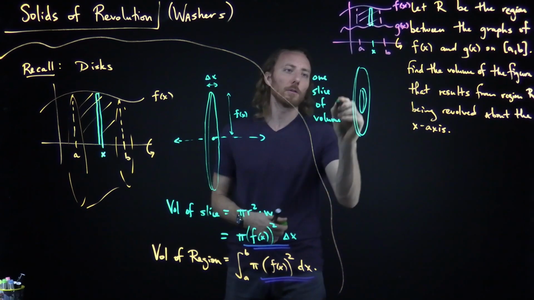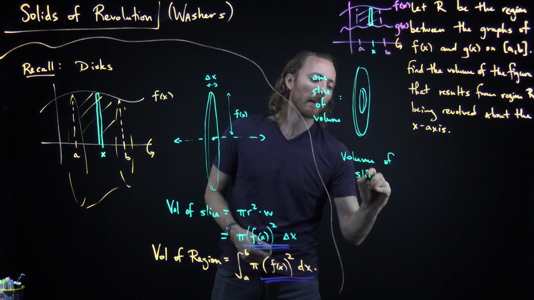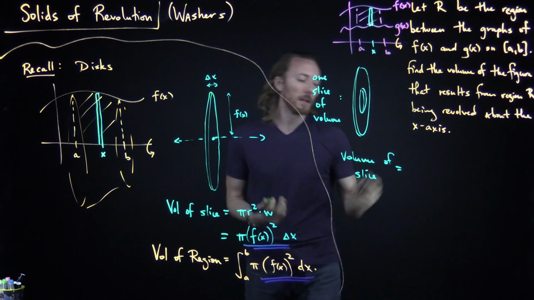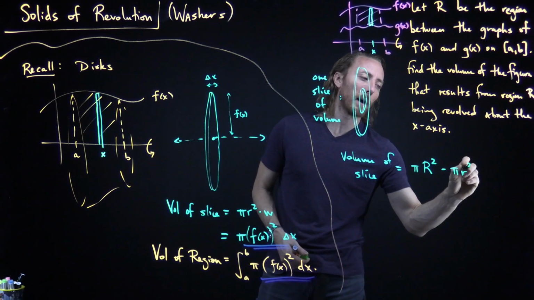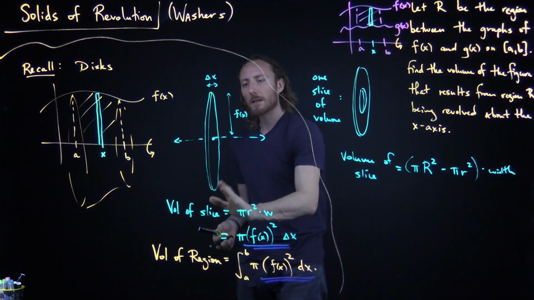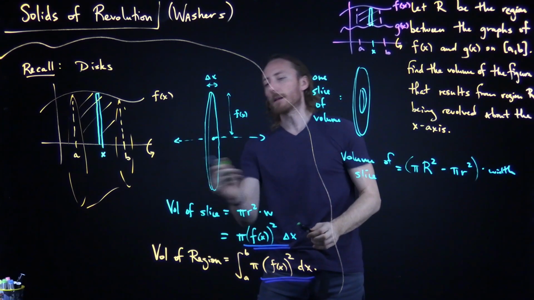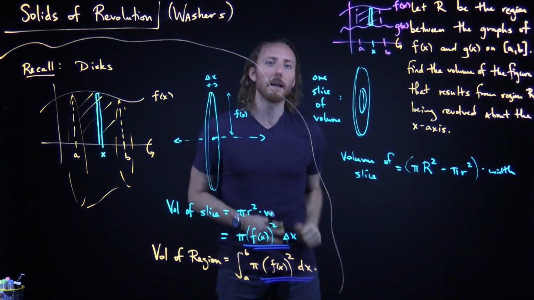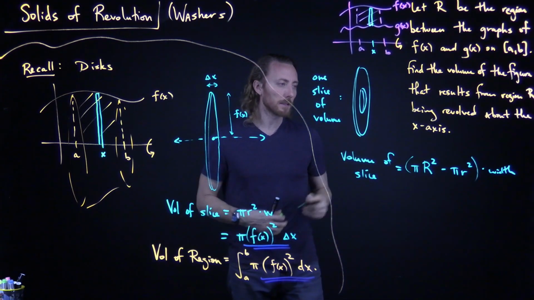And so, how do you compute the volume of this slice? Well, it's just the volume of a disk with another disk removed. So the way you might think of this is like pi big R squared minus pi little r squared times width. When we did the pi r squared times width, we were thinking of the surface area times the width. Here, the surface area is just the area of the big circle minus the area of the little one. And so if you do the pi big R squared minus the pi little r squared, hey, that makes a lot of sense, actually.